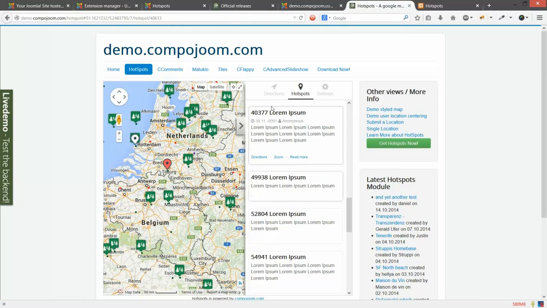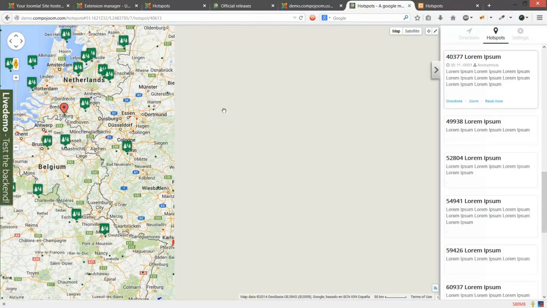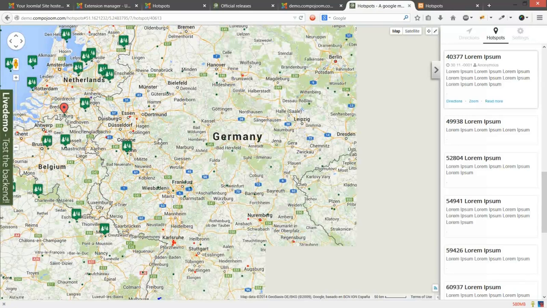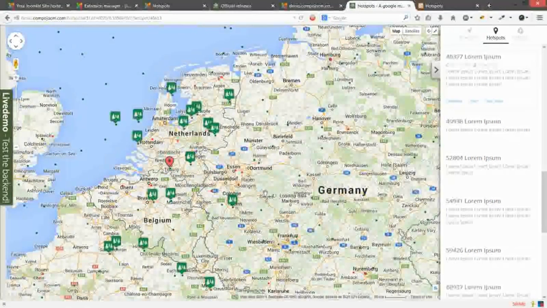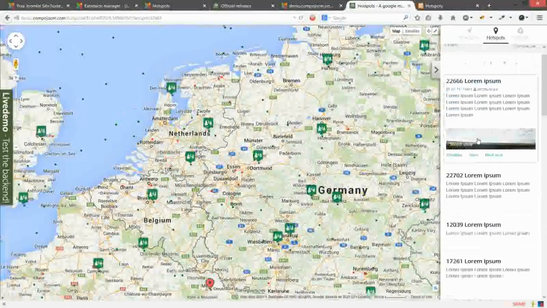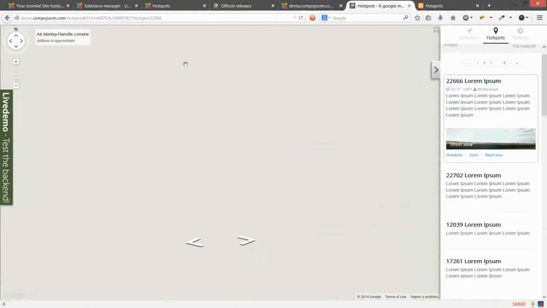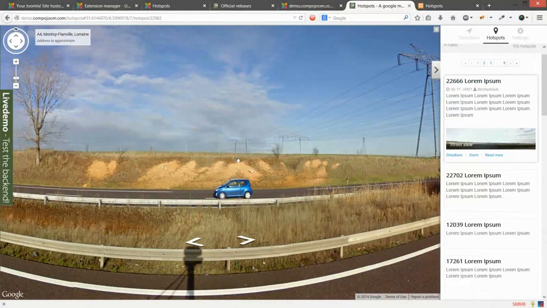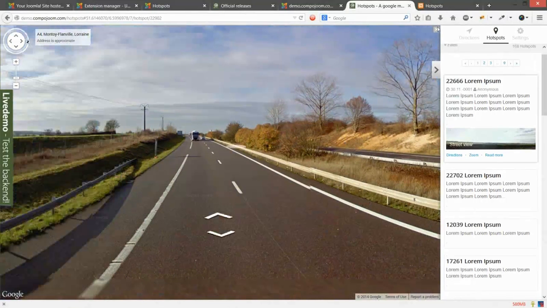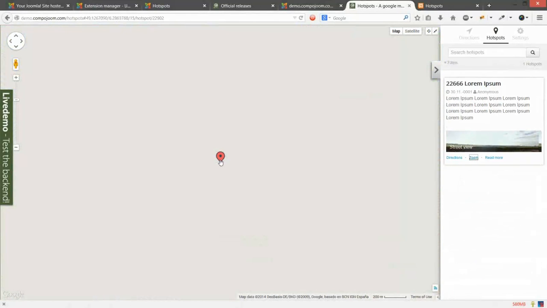A nice feature, what I extremely love, is the full screen option. I cannot browse a map that is just small. I just love to be in full screen and to move around. When you have selected a location, if you click on the street view, then the street view will load over here, and then you can look at the street view directly on your site. Another nice thing is you can zoom in to this direction, so you can look at the area here, and then you can zoom out again to have a look at the other hotspots that are available in the database.